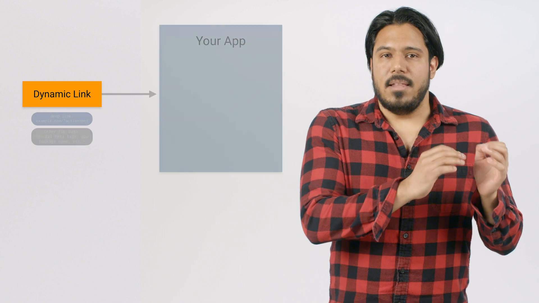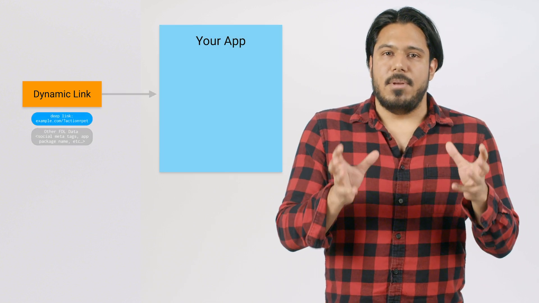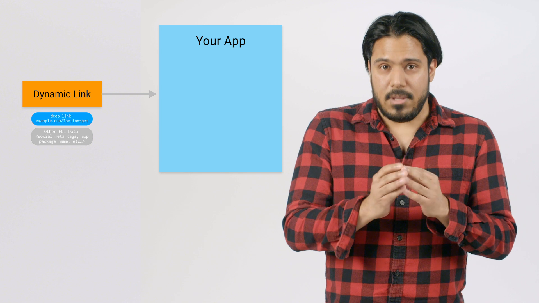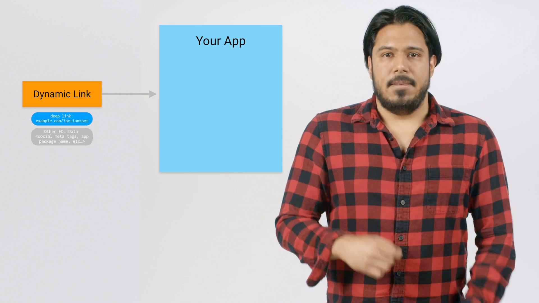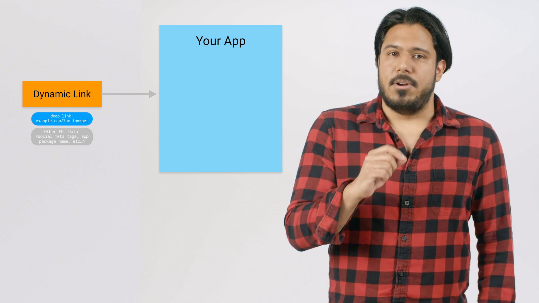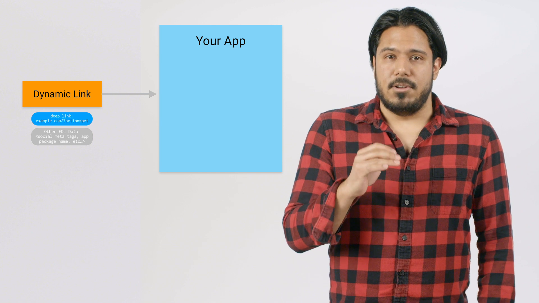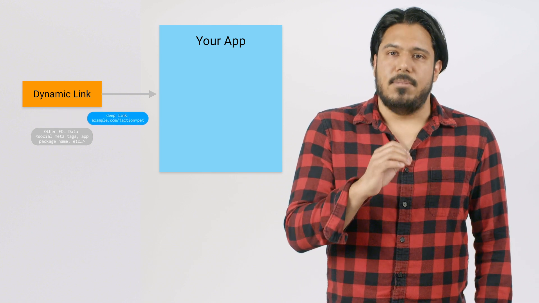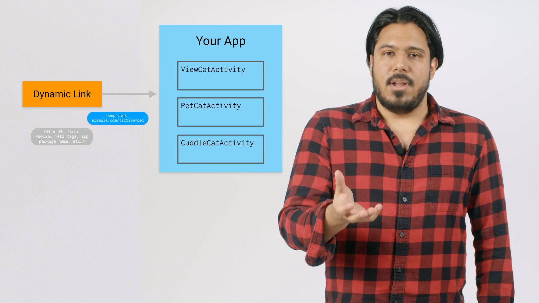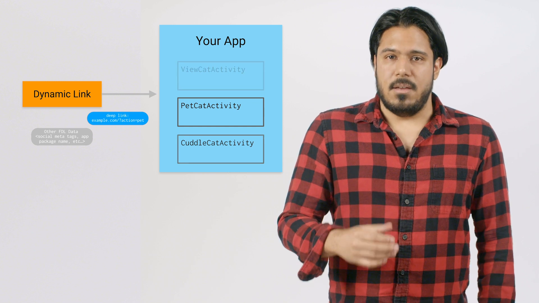Now, receiving a Dynamic Link in your app is actually quite easy. The way it works is once a Dynamic Link is clicked, that link gets passed into your app along with the Firebase Dynamic Link data, including the deep link parameter. Based on that deep link parameter and which activity is configured to handle the URL in that deep link parameter, your Android app will open to the correct activity when a user clicks on a Dynamic Link.